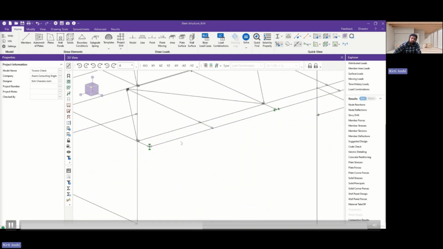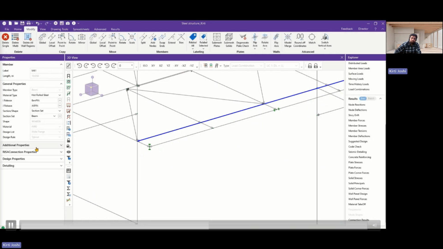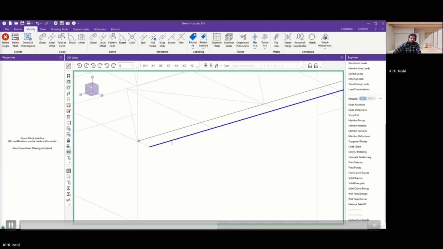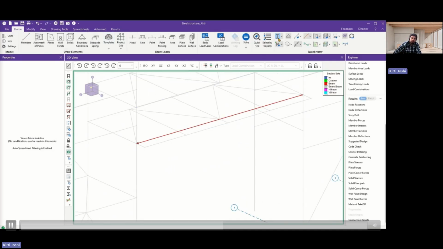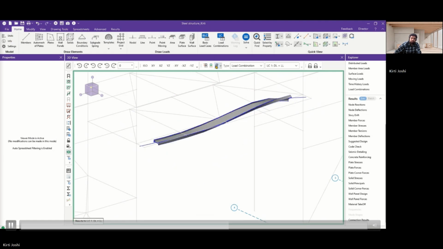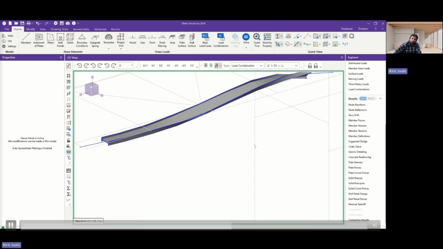I'm going to select this member only and use the lock feature available. I can just dim lock the other members. Now I can open my deflected shape, and right now we can see this clear image.